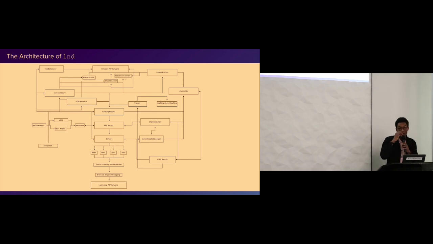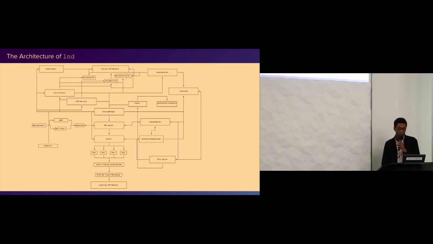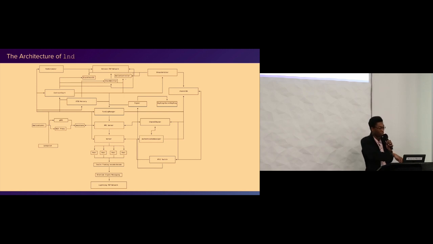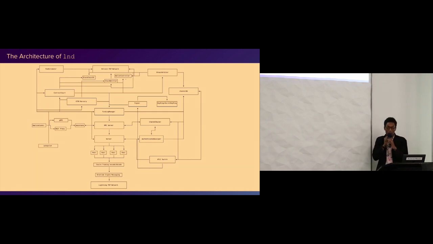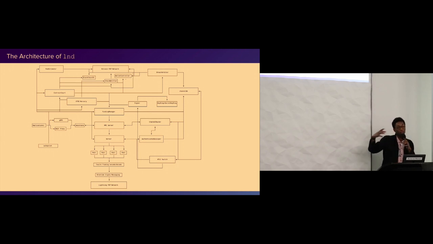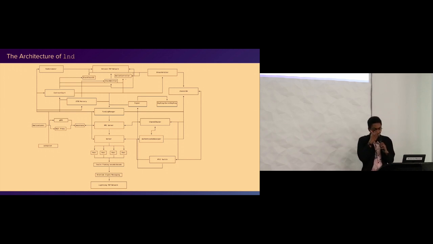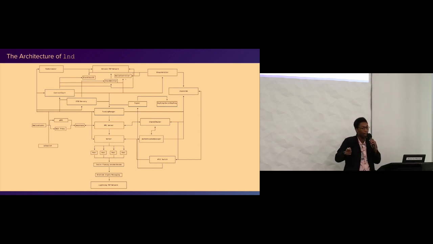We have gRPC which we use for our key server, and a REST proxy which is what most people communicate with daily. Moving to the right of the architecture, we have the Gossiper - dealing with exchanged information for channels from peers, tracking new channel announcements. Then we have the Router, which hooks directly into the Gossiper because it's getting new channel information committed to state. Then we have the HTLC Switch, which is the forwarding fabric of LND - handling the payment forwarding in and out with channels as links.